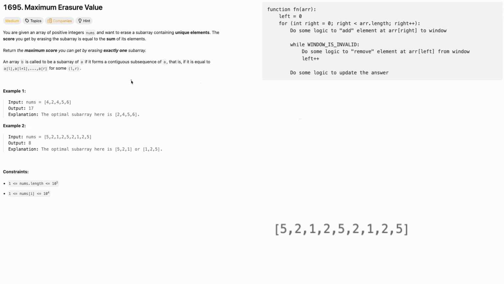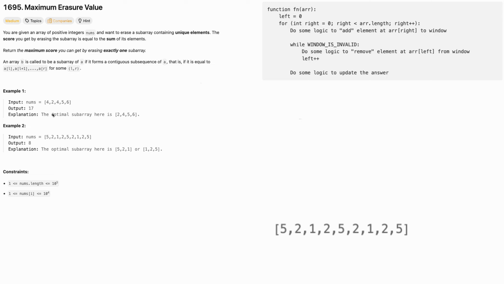However, here I can simplify it. You can see that we are given an array, and the result is the summation of the numbers in a subarray. This summation needs to give the maximum score of the subarray you can get, while maintaining that each element in your array is unique.